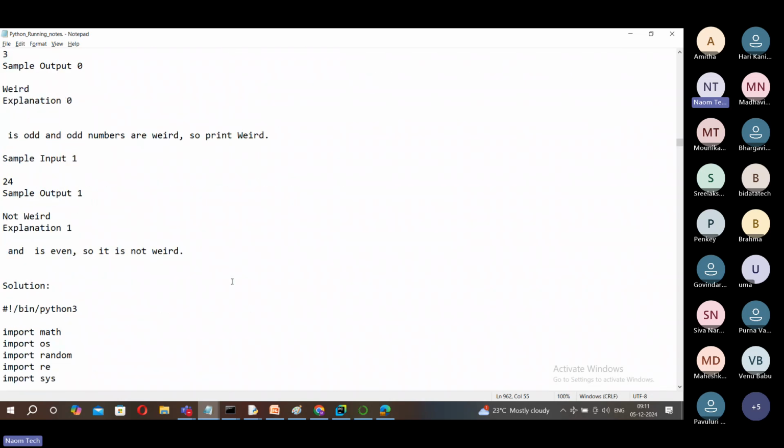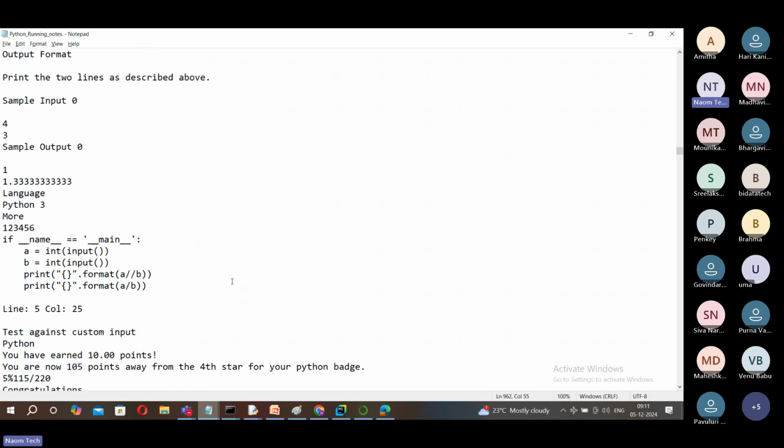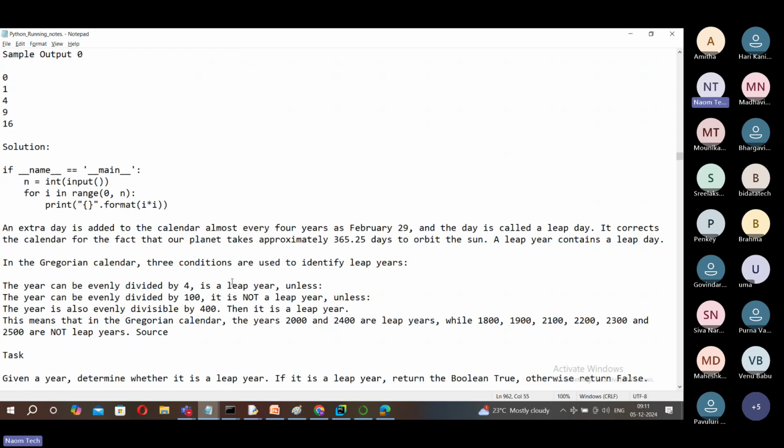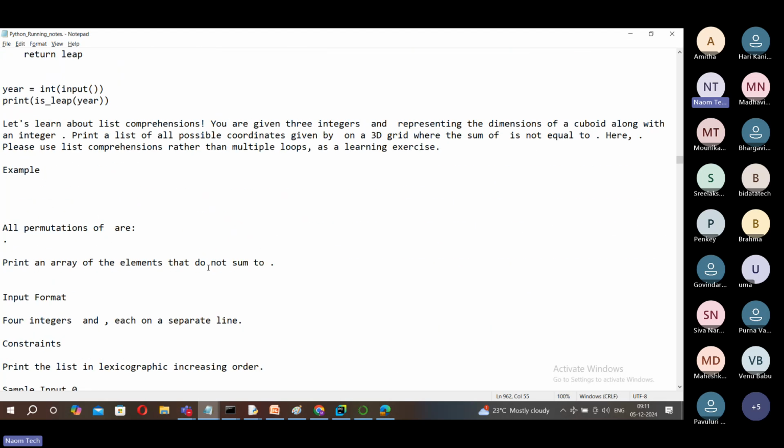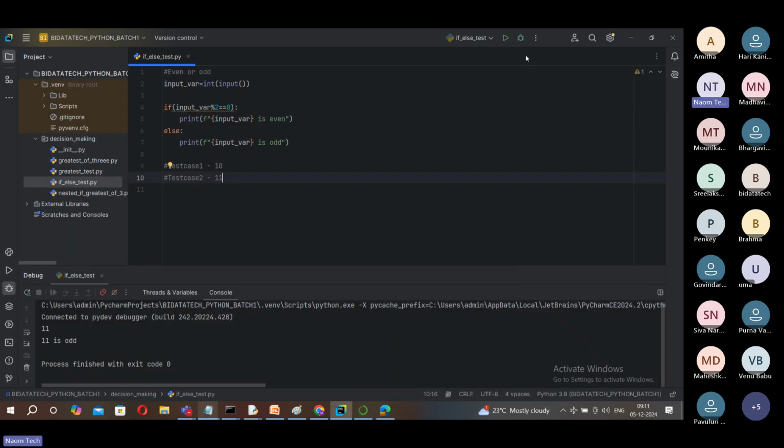So maybe I'll show you, for example, the sum of first n numbers or printing some n even numbers or n odd numbers, and then finding factors. There are so many projects that leverage this logic that we are going to definitely discuss, and that logic building is also taken care of in these sessions.